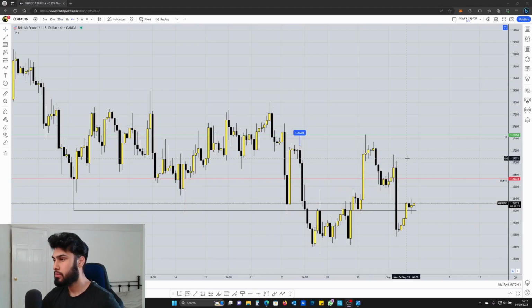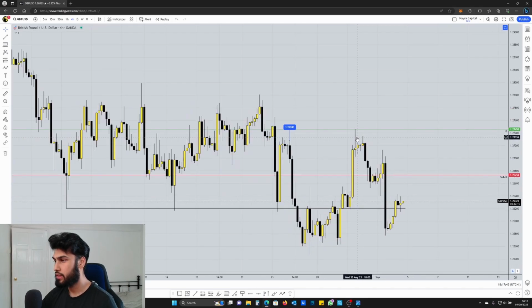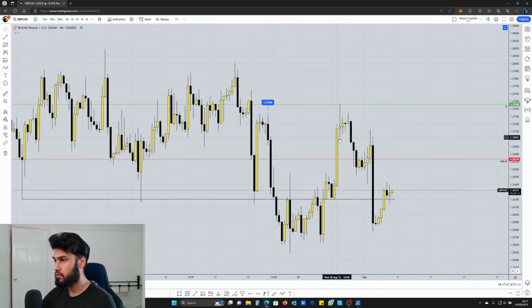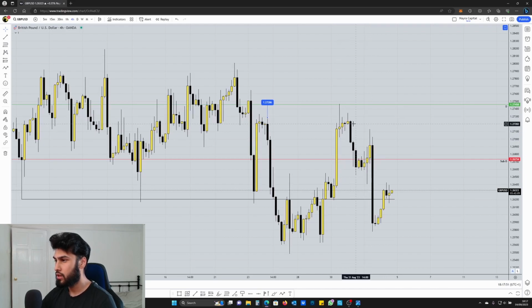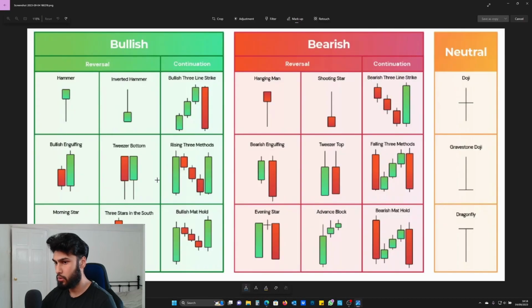Now to give you some real life chart examples, straight away I can see one example right over here. So this is a 2-in-1 pattern which I see, and the reason is because you see price coming into our level of significance. So you can just call this a level of resistance if you like. Price comes into our level of resistance, and then we get a bearish engulfing candle. This is exactly what we were going over right over here. We've seen a nice bearish engulfing candle right over here.